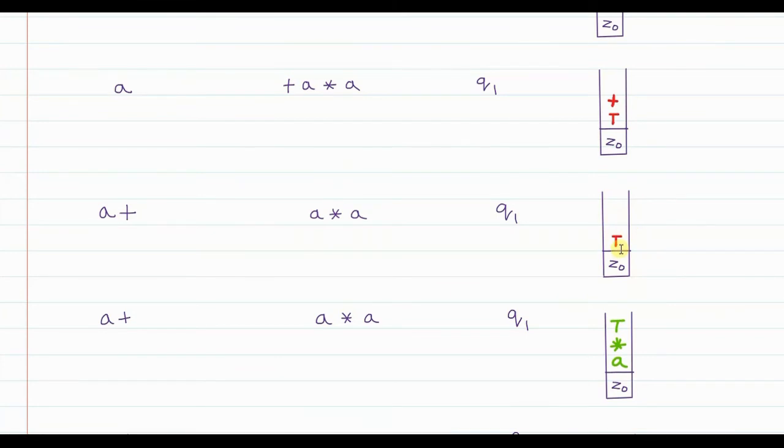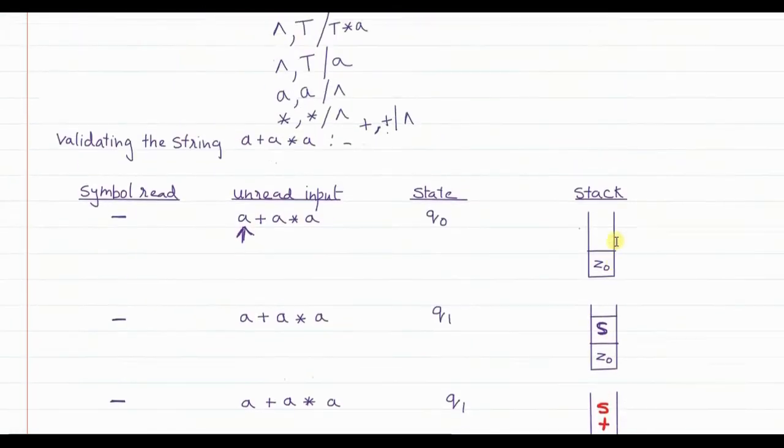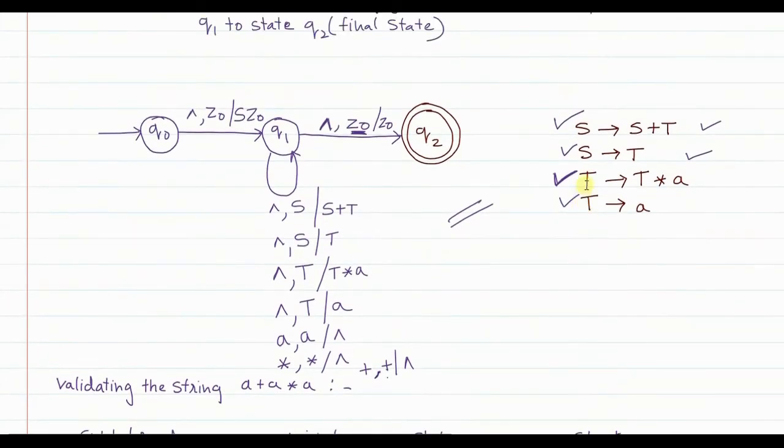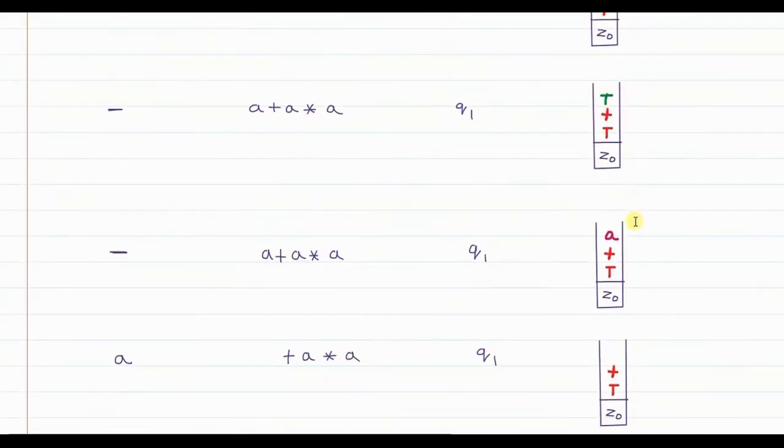Fine. Now again you check who is there on top of the stack. It is T, so that means it's a non-terminal. A non-terminal can be replaced with the right hand side of this T production or the right hand side of this T production. Now here you have to be slightly brainy. See, your aim is what? Finally the entire input string, after reading, will be cancelled with the stack. So finally the stack should be empty and the string also should be completely read, right?